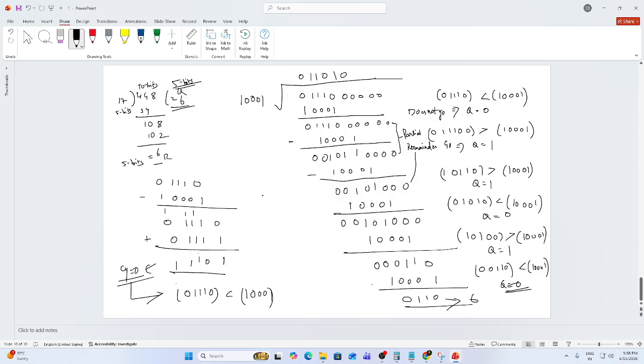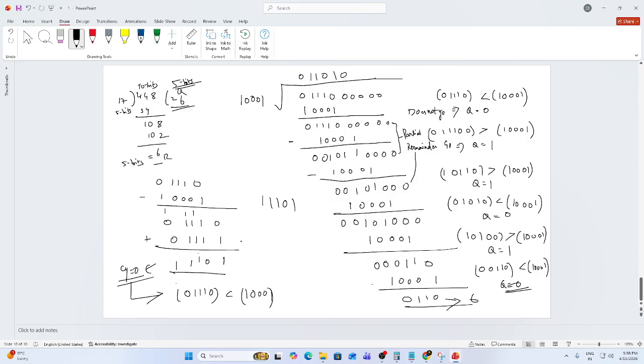I got the result 11101 and end carry 0. By end carry 0, I came to know that this is less than this number. But whenever the dividend is less, I should not perform subtraction, right? Understood? What is the partial remainder I should get? I should get 0110, the same as it is.